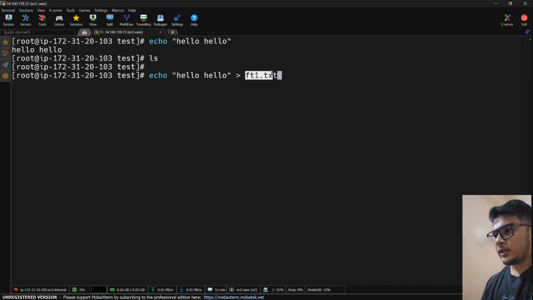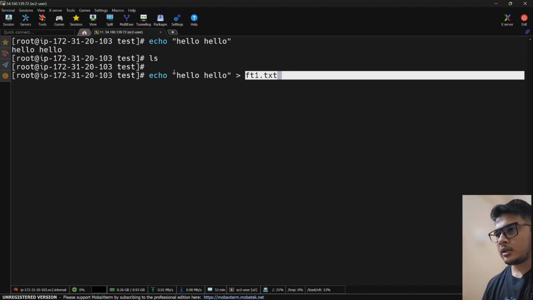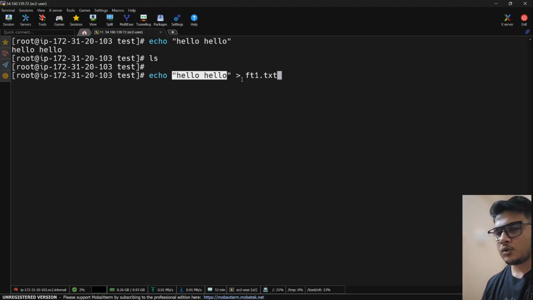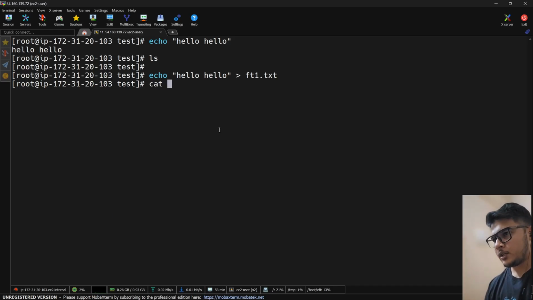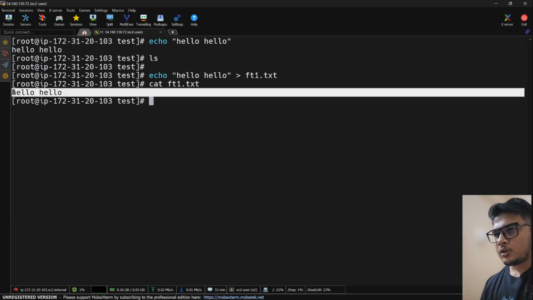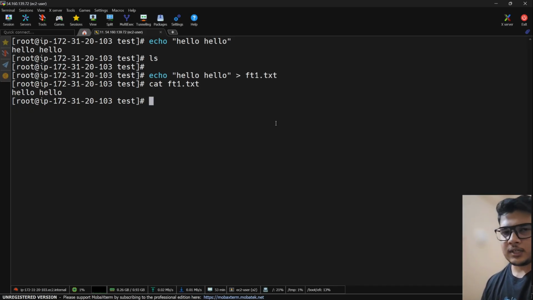It will create the file if it doesn't exist and replace the whole file content with the current output. Now you can see I didn't get any output in the terminal, but if I see the file ft1.txt, the output was transferred to this file.